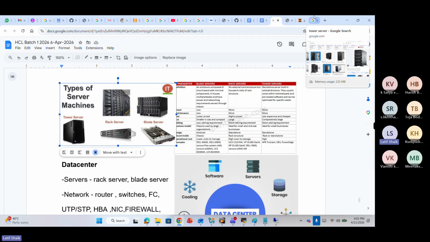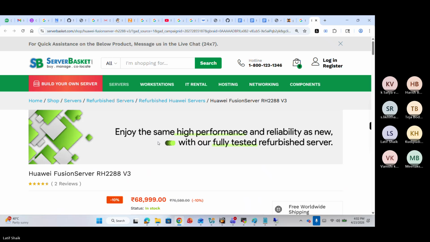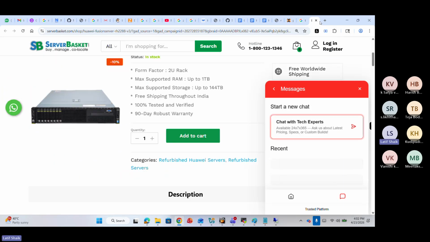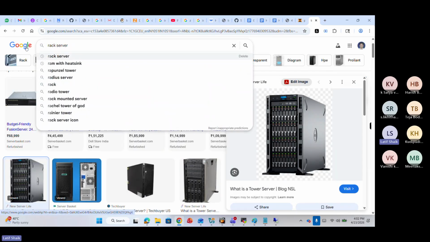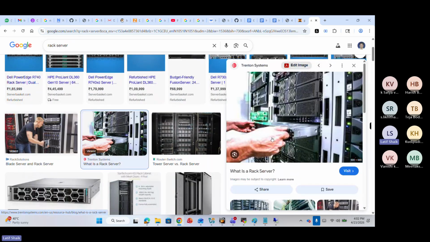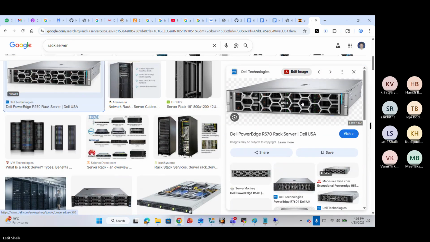Next one is the rack server. This is a rack server. One rack, one server model it is. We can insert these rack servers, or rack mount servers. This is a rack server which is inserted and removed. These rack servers are also available in different capacities. The difference between tower and rack is space utilization. The number of cables will be reduced and space is also utilized.